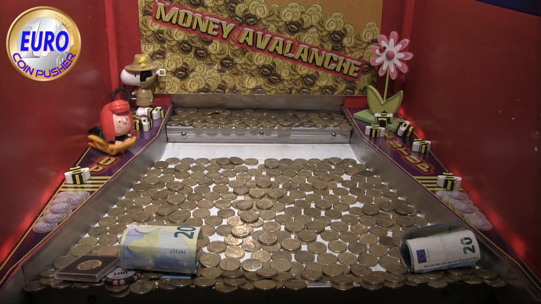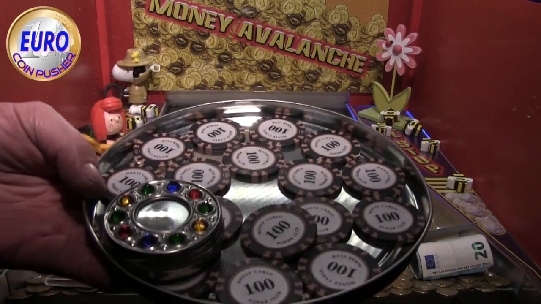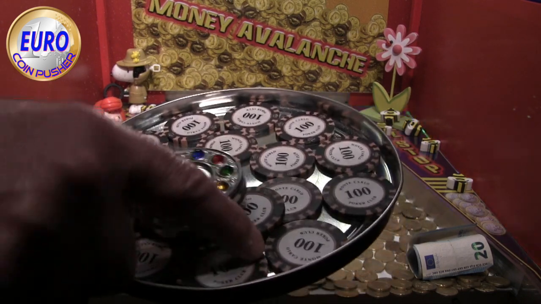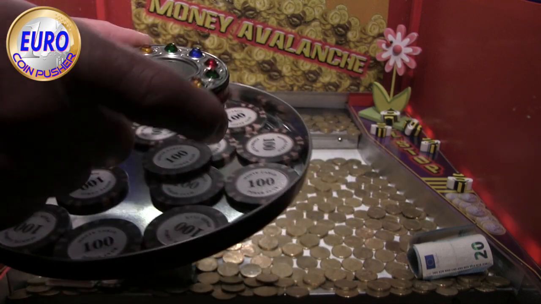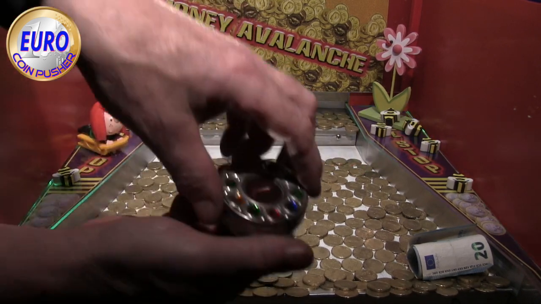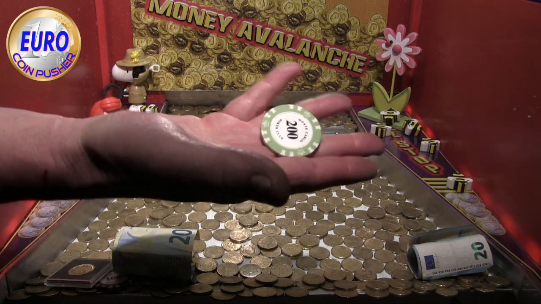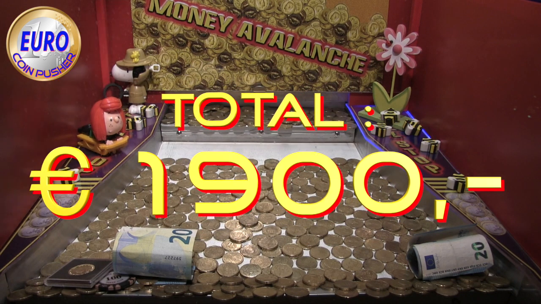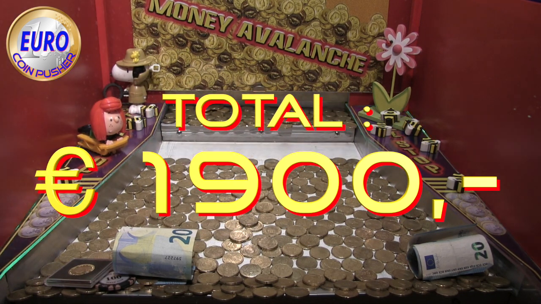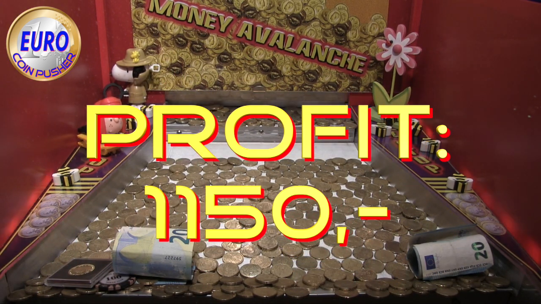Okay, no time anymore left, so I'm going to add things up and show you the grand total. Okay, that is $1,700. Not bad, $950 profit, but we've got a mystery box left with probably a chip in it. Let's see what's in that mystery box. Oh, it's a 200. A 200. That is good. So it is 1900. Right. That is good. 1900 minus 750 is 1150 profit. That is good. I think that's good.